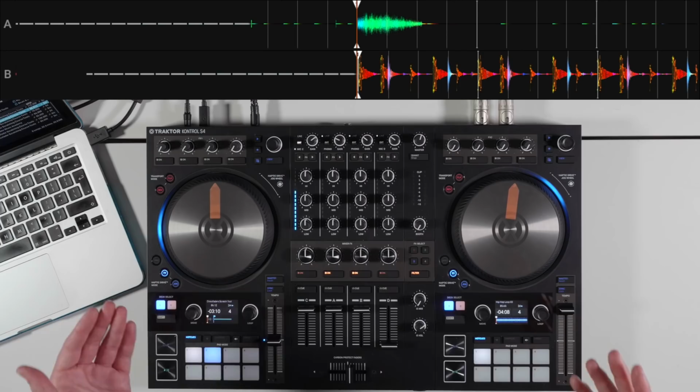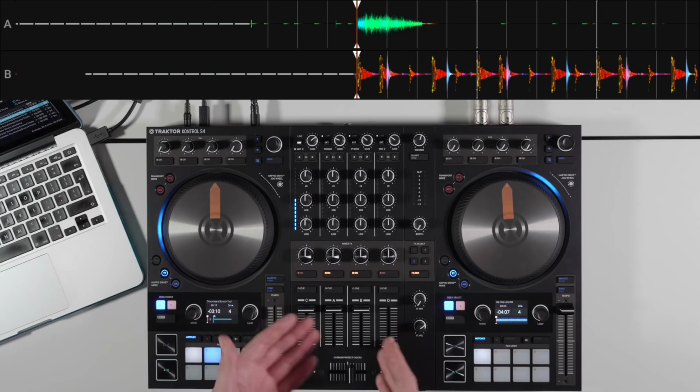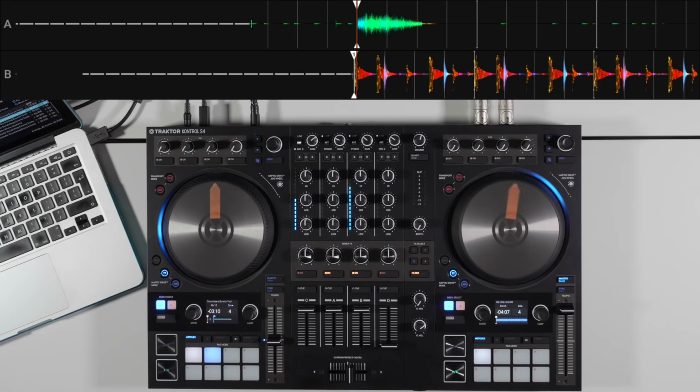When we first learn to DJ or scratch, we're very stuck into the rhythm of 1, 2, 3, 4, landing on the beat. For example, 1, 2, 3, 4, 1, 2, 3, 4.